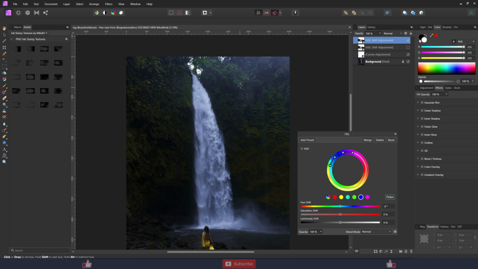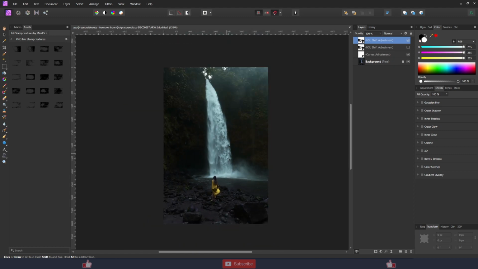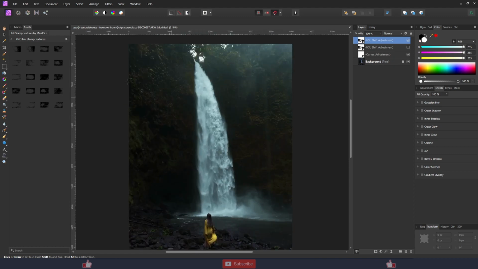And I think I can change the color of this as well. Yep. Not the orange, but the yellowish kind of. As you can see, this also changed the waterfall. And I want to retain the little whitish kind of tone on the waterfall, so I am just quickly going to remove it. So 20.